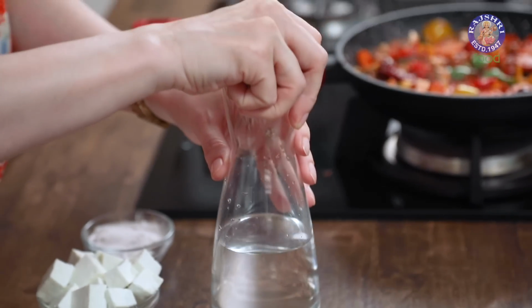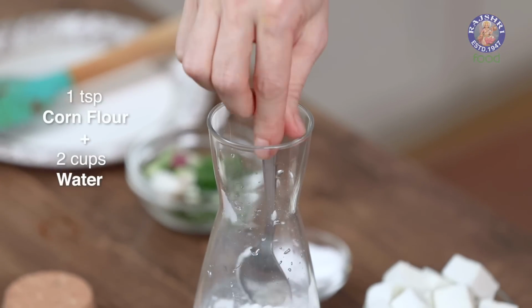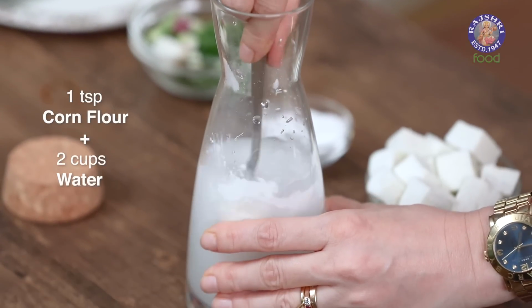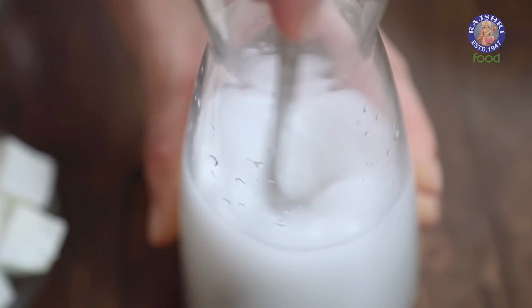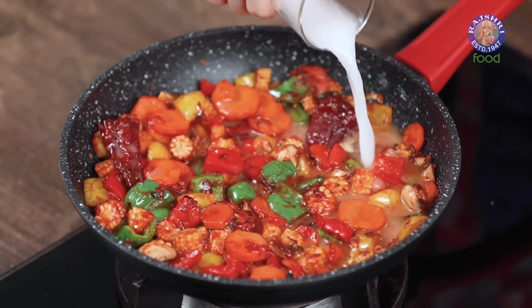Meanwhile, let's add in a teaspoon of corn flour in 2 cups of water. Mix it in the water to make a slurry. Add the slurry in the vegetables.